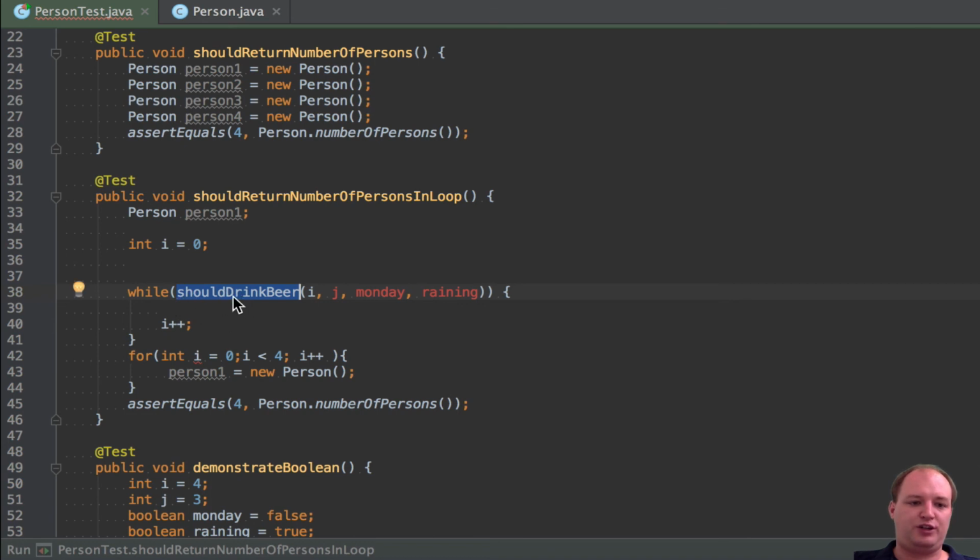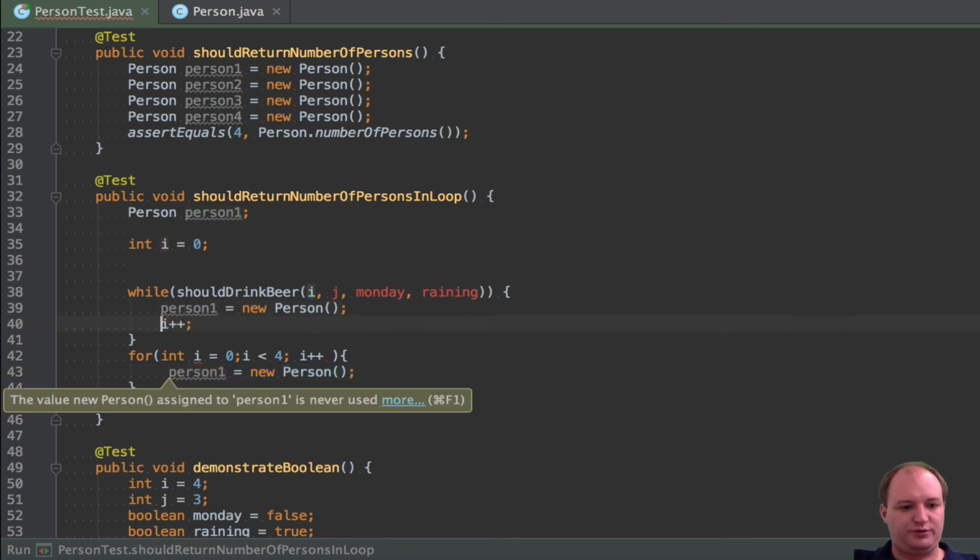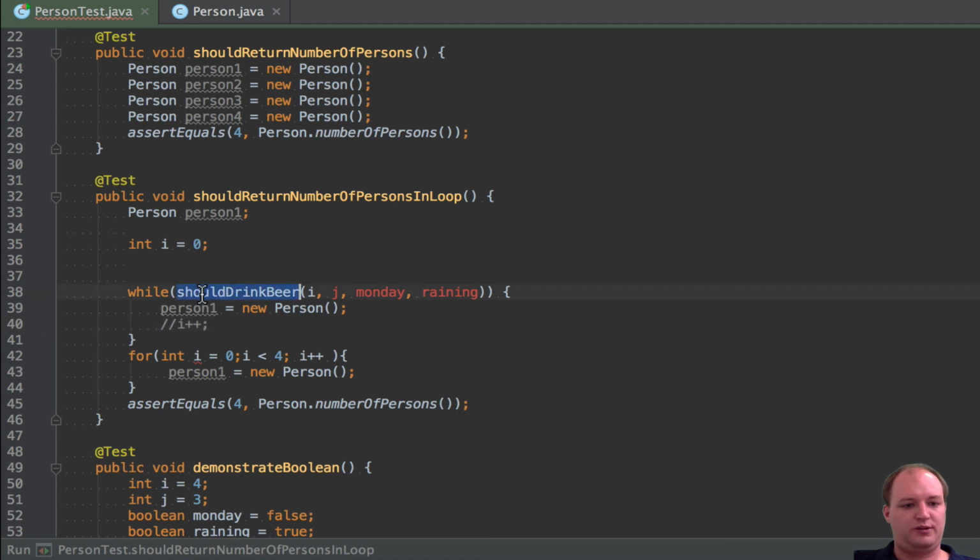If you have some function that is always calculated, you would use the while loop. And then in here, you could also create the person. You don't have to do this now, because we assume that this method sometimes would return false, and when it returns false, this loop would be exited.